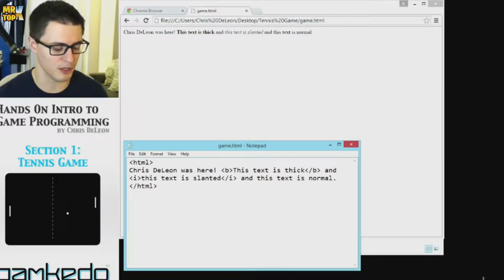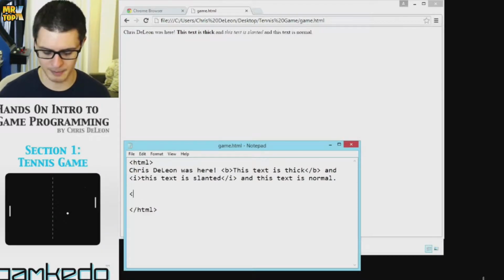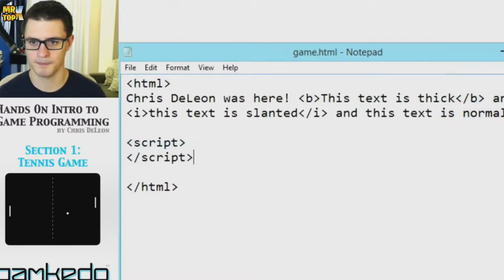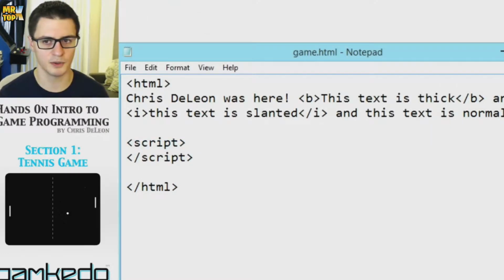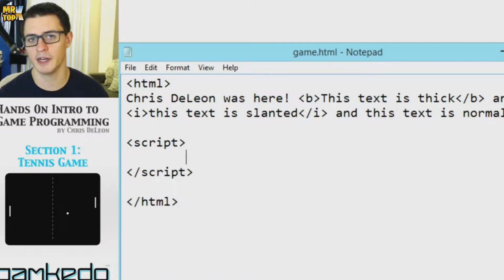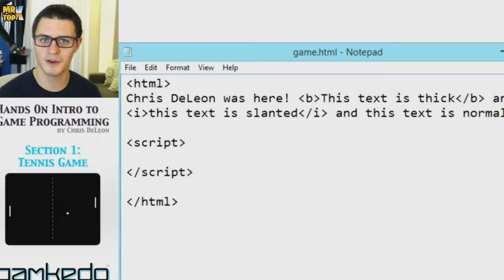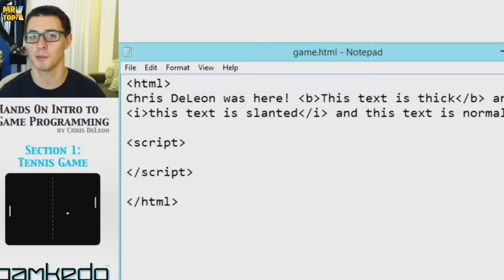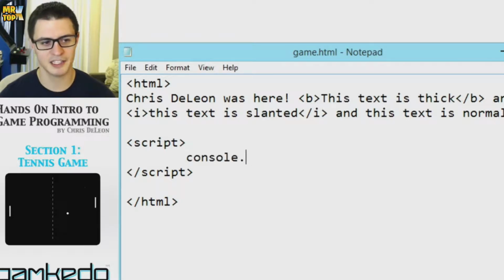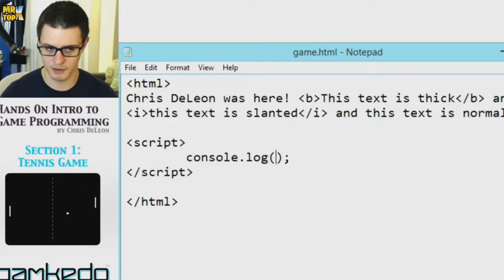The reason for all this, though, is that what we're going to do for our games is use the script tag. Script and slash script. And these open and close just like the bold tags do. The only difference being that between them, it's no longer HTML we're writing. We can't put bold and italics text in here. We can't put headers and paragraphs in here. This is for writing JavaScript code, which is going to be logic, control, flow code, which will mean functions and variables and all kinds of stuff you're going to become familiar with pretty soon through what we're doing. An example of your very first line of JavaScript, though, will be, "Hello world!"